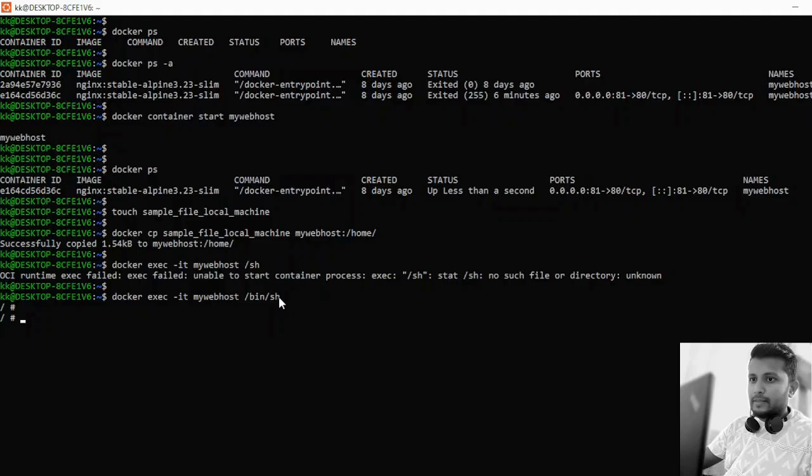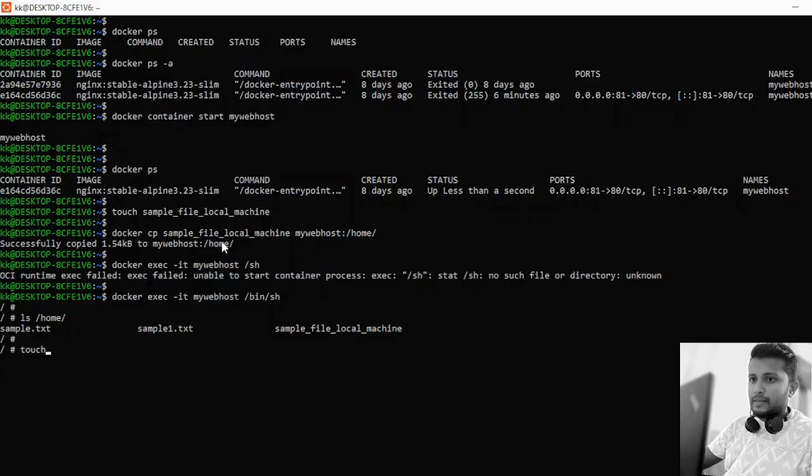In this container we have the sh shell. So let's switch to the home path and see whether we have this file. So we have sample file from local machine. With this we were able to copy the file from the local machine to the container.